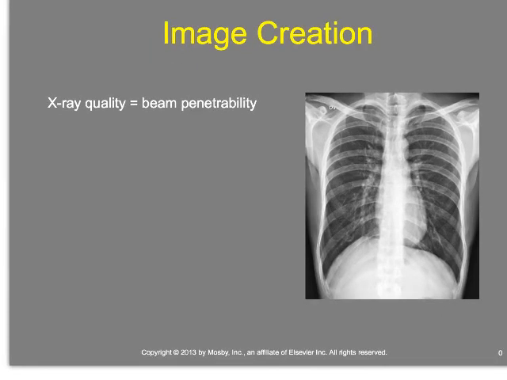So here is that example of a chest X-ray. And what I've said is X-ray quality equals beam penetrability. So how many of the X-rays can get through the part? And we're talking about producing trillions of these things. Every time we turn on the X-ray machine, we're producing trillions of X-rays. Right? So trillions of these photons are coming at the patient. They're hitting their skin. Some of them are getting through the skin and some of them aren't.